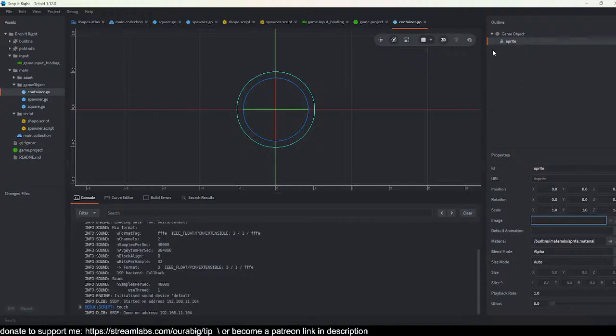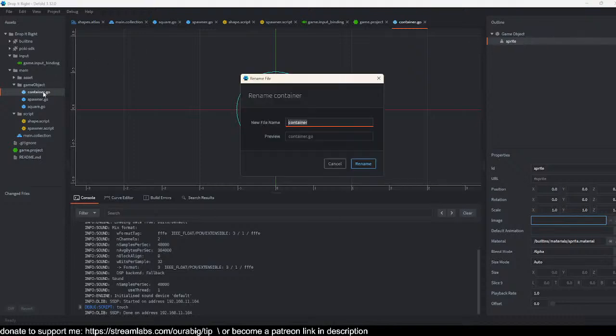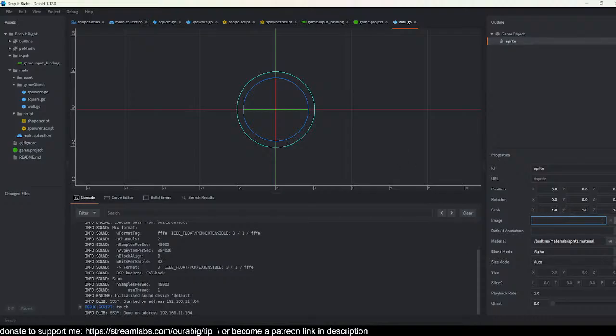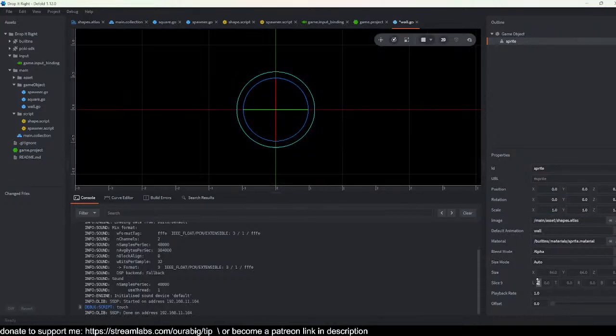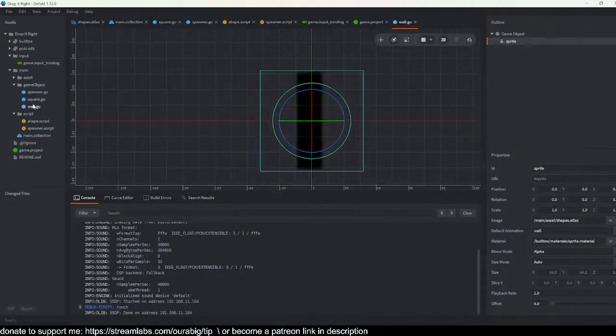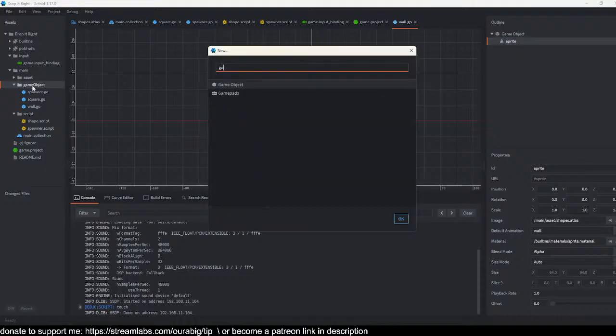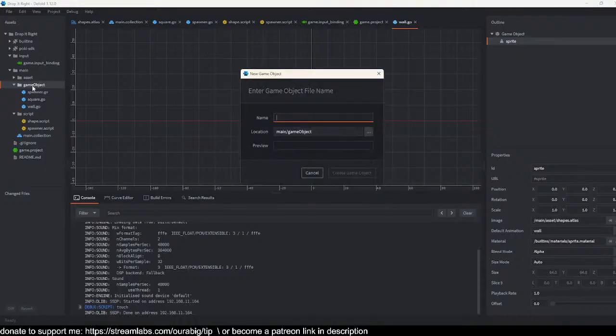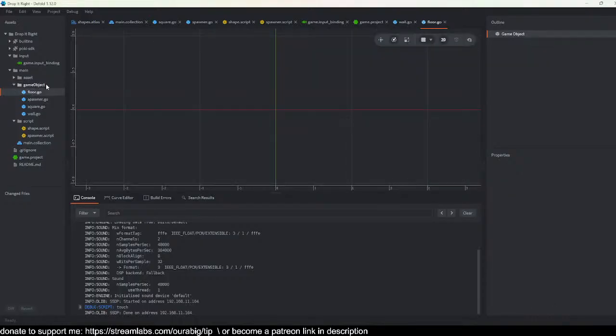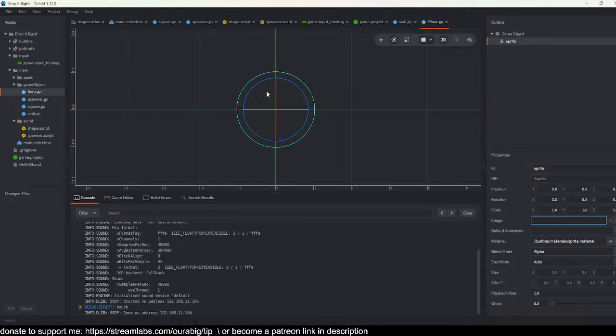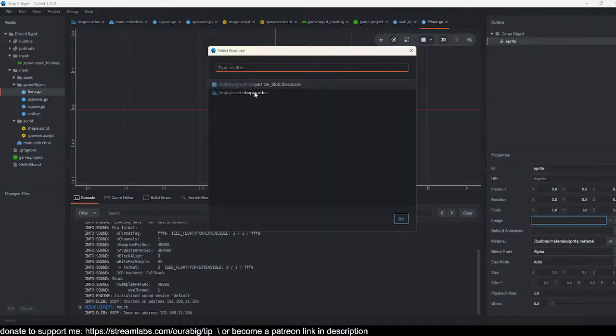Yep. So I'm going to rename this one to wall, and we're just going to have the shapes and the wall sprite, which is this one. It's just a simple sprite, and we're just going to add a new game object, I guess. Okay, so I'm just going to add a floor game object, and just have the sprite 2, which is going to be the floor one this time.